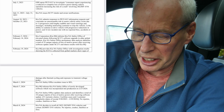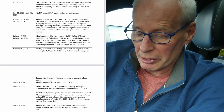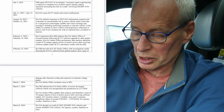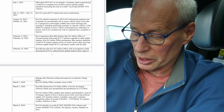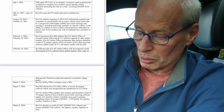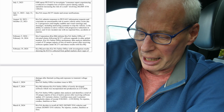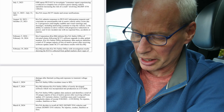March the 1st: Kia North America's Safety Office escalates the issue. March the 7th: Kia HQ informs Kia North America's Safety Office of newly developed software, which was incorporated into production on the 27th of February 2024. So anything built from that date will have the new version of the software. The new version of the software is version 13, as I can see.